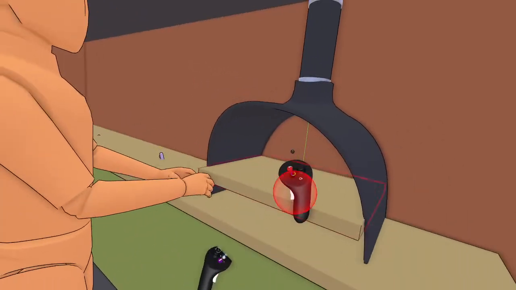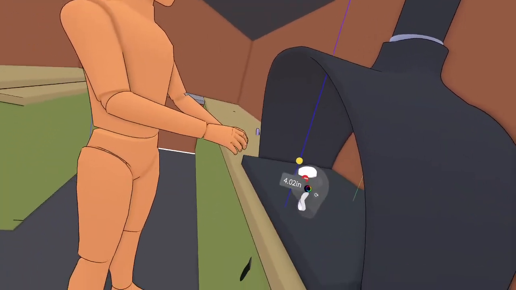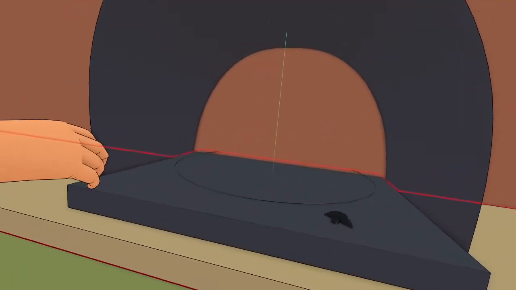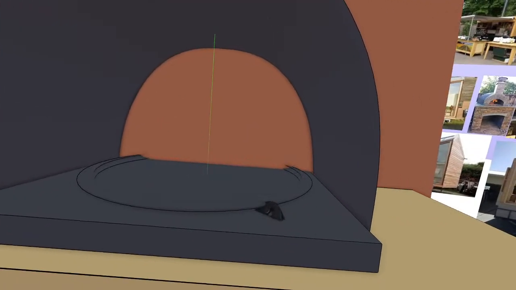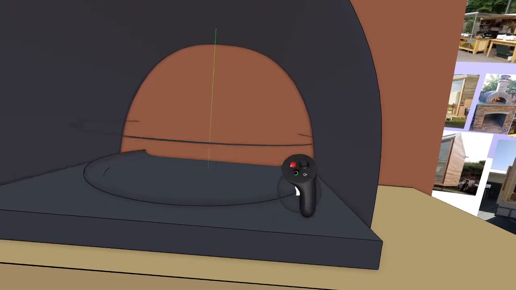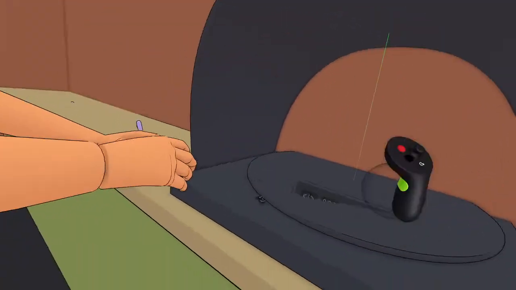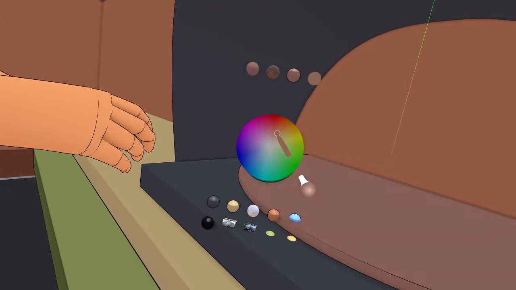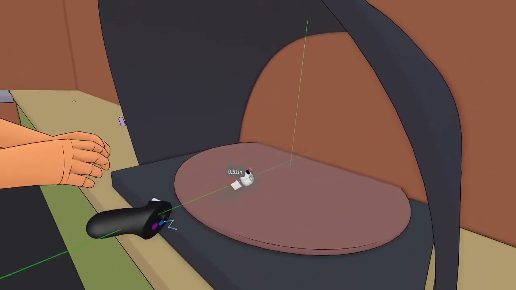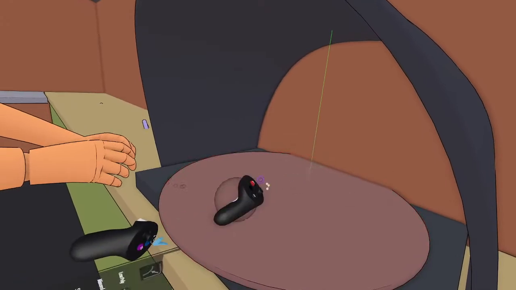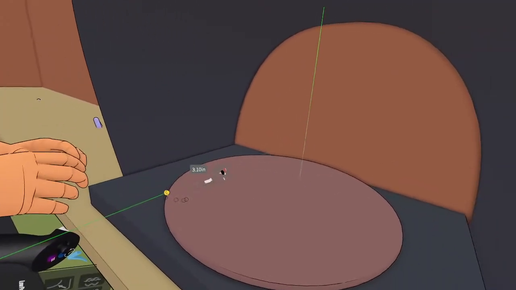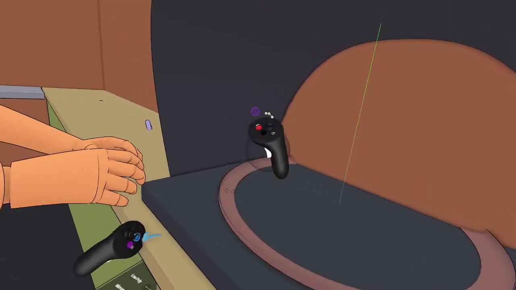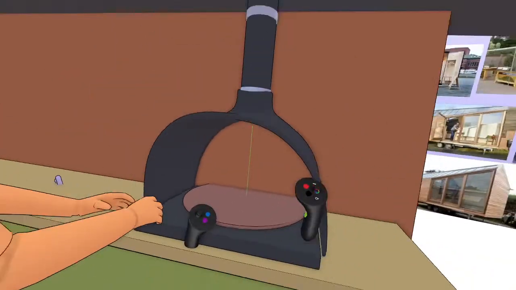So let's make this black, lower it, and then let's come in here with the Revolve tool and make, I don't know, what looks like it would be a pizza plate? Yeah, maybe that works. It'll have to do for now.